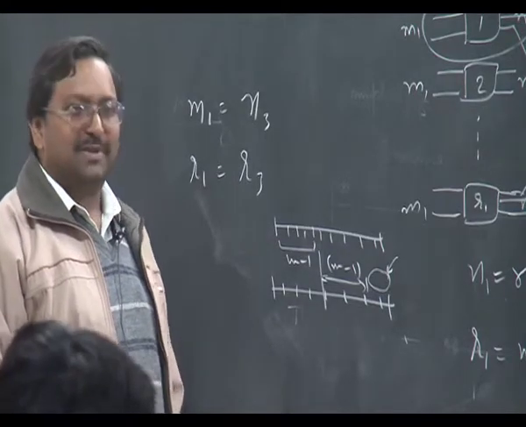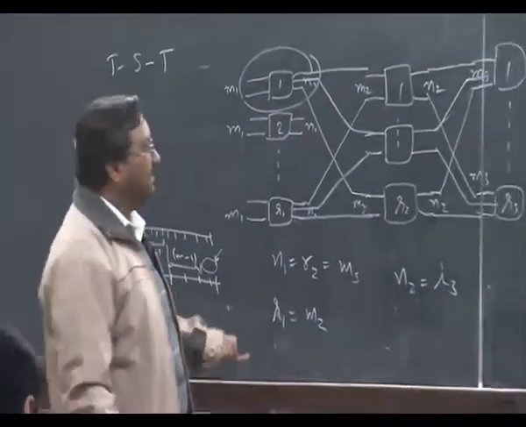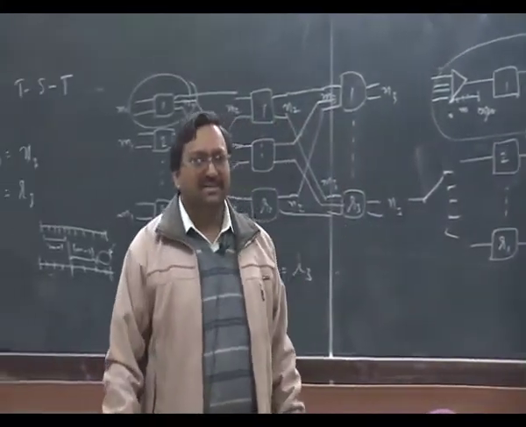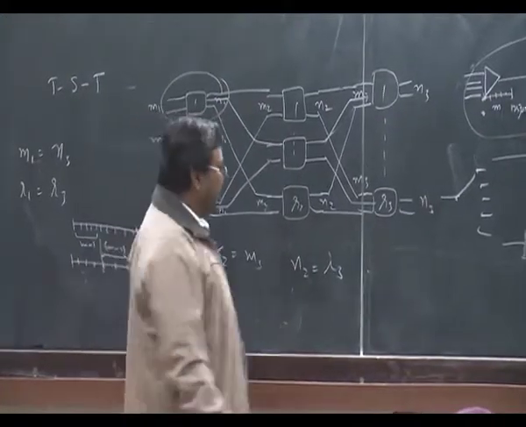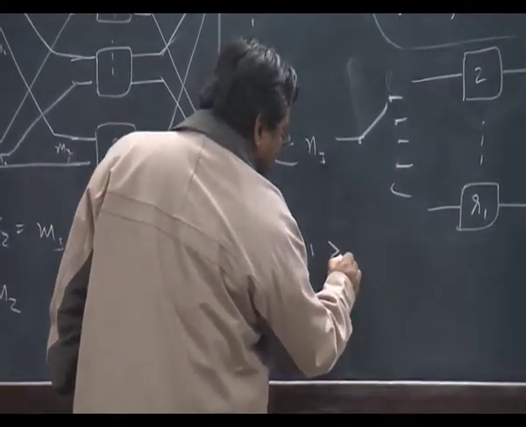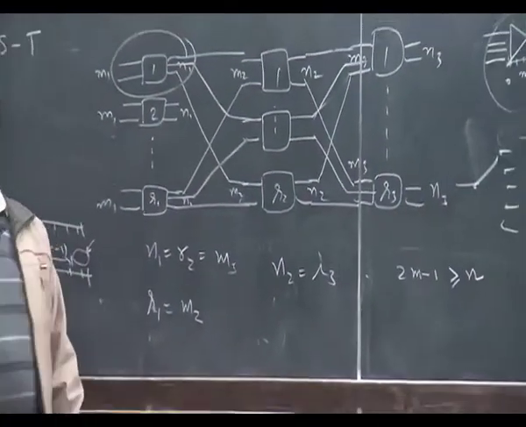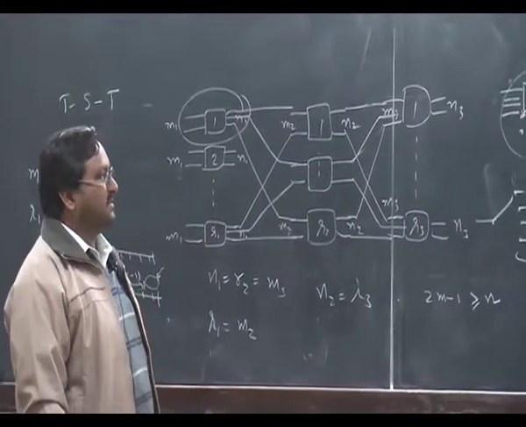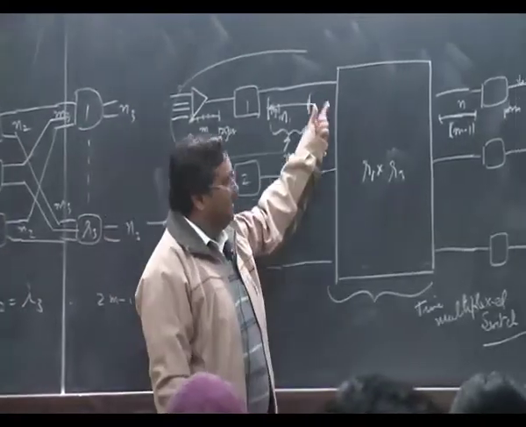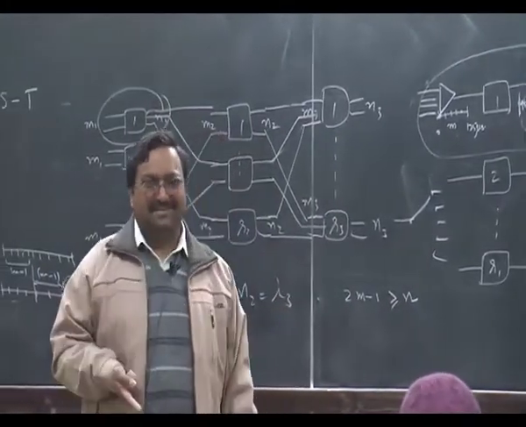And that condition was on the number of switches here. Here the switch is only one, it's in time multiplex mode. So the condition is now on the slots here. Okay. Its condition is on the slots. And this condition will turn out to be the same, 2 into m minus 1 greater than or equal to n. There are m by n switches in the first stage and n by m switches in the third stage. And whatever number of switching elements you use here, that's a crossbar size in the middle stage. But it should be able to switch very fast.